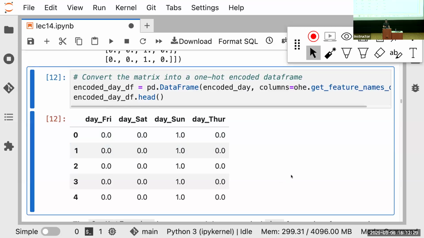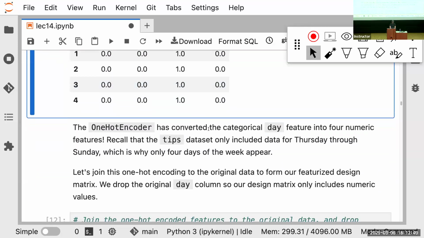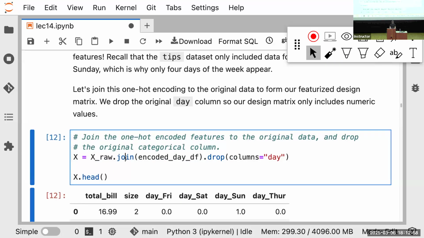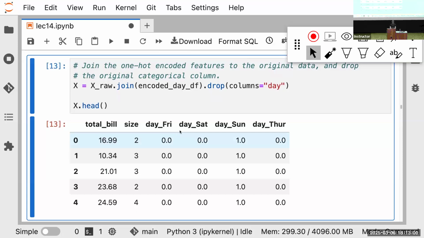This isn't my entire design matrix. This is just the piece of my design matrix that's one-hot encoded. I have other columns in my design matrix that I want to take into account when I do predictions. So I need to take this matrix and join it into the rest of my design matrix. So we just join it over. It's in exactly the same order. We're one-hot encoding, we're not changing any ordering. So we join it right over, and now we have the design matrix that we want.